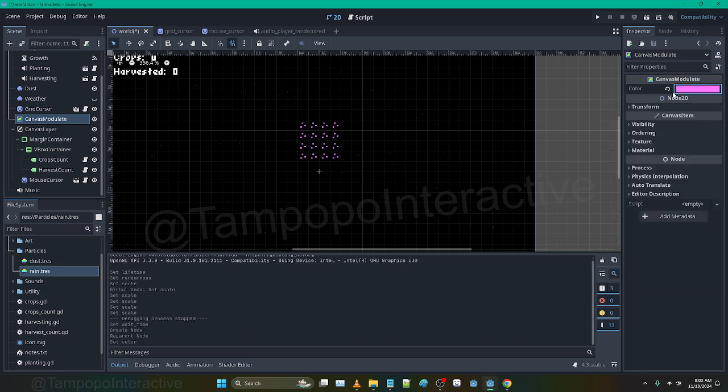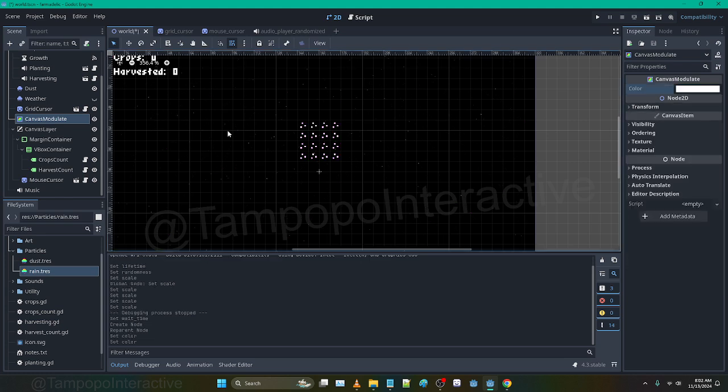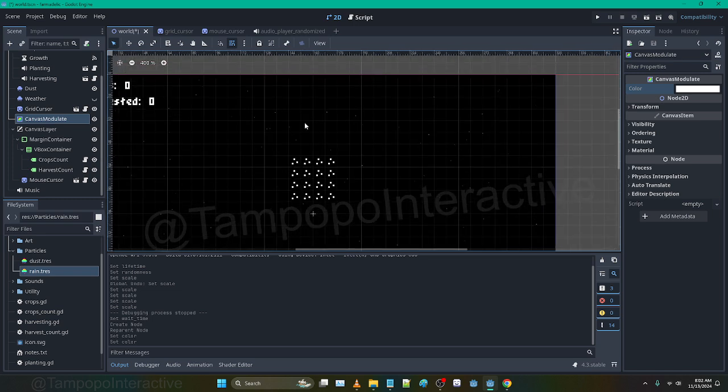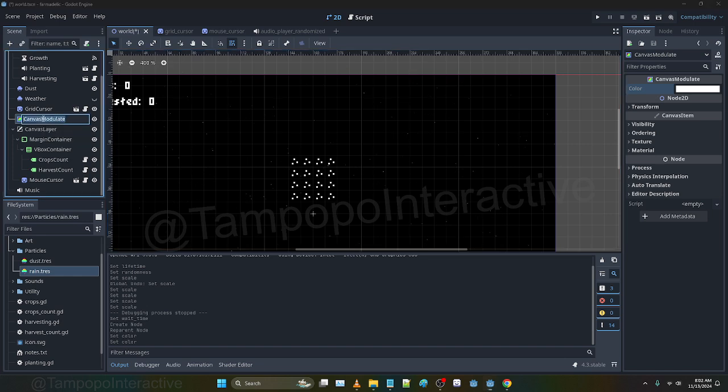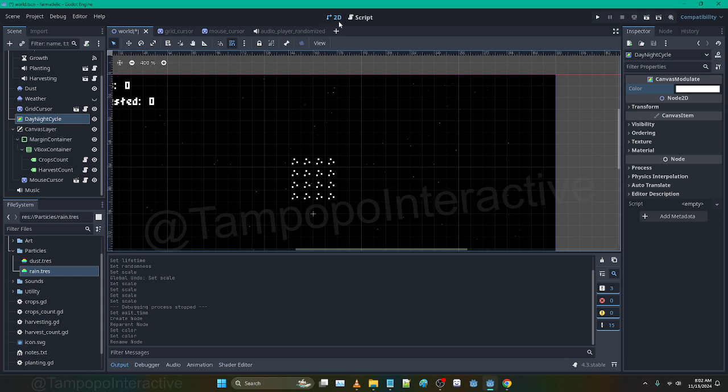But basically what we want to do is get a gradient texture that we can use to modify the color over time. Plus day-night cycle, like that.